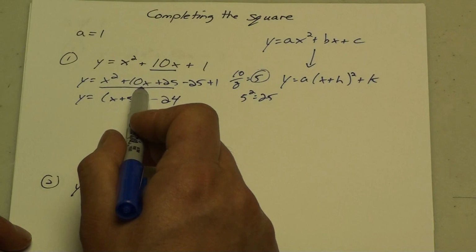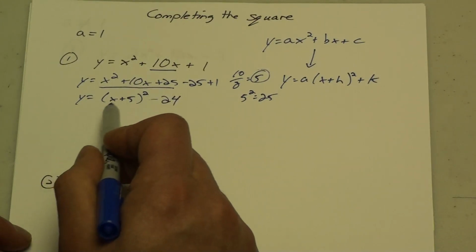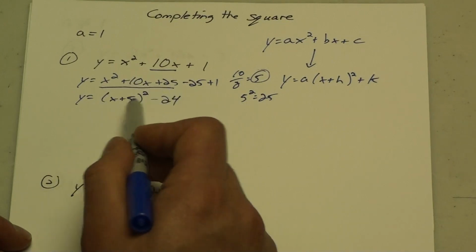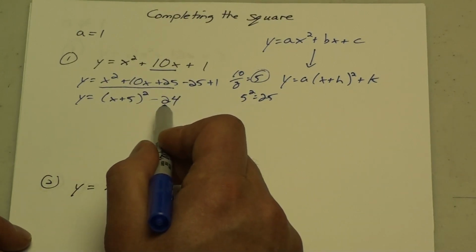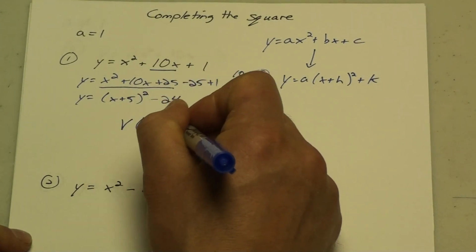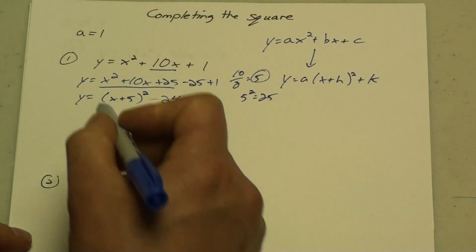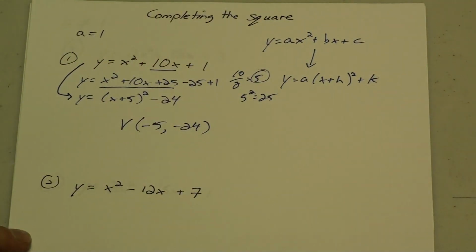So the first three terms shrink down to x plus 5 squared. It's a perfect square trinomial, multiplies to 25, adds to 10, it'd be 5 and 5. X plus 5 squared. And then your last two just become minus 24. That gives me the vertex of negative 5, negative 24. So I changed from standard general form into vertex form by doing this.